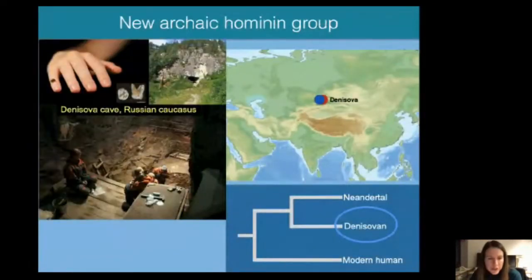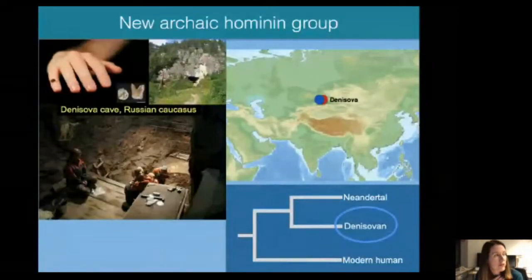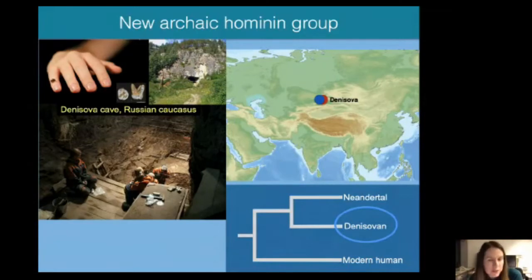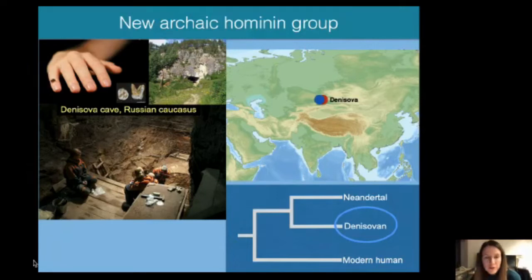During our surveying of sites and sequencing, the work led to the discovery of a new archaic human group. In 2010, we received a tiny finger bone found in Denisova cave in the Altai Mountains. We expected it would either be a modern human or a Neanderthal, but when we sequenced the genome from this individual, we showed that it belonged to a previously unknown archaic group. This group was related to Neanderthals, sharing a common ancestor with them something like 300 to 400,000 years ago, and more distantly related to modern humans. This group has been called the Denisovans, after the cave site where they were found.